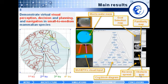In particular, these populations pertain to the navigation system, which are exploded, and the user can basically monitor them. We have the goal selection map, and the familiarity map, which is a new component in Moneta and in general in the modeling literature, which I will explain a bit later. Basically, it's a map that maintains the location of the regions visited by the animat to bias the exploration of novel environments. The obstacle map is basically a map of the learned obstacles in the environment. The Morris water maze, of course, doesn't have any obstacle other than the border of the pool, and this particular run shows an animat which has already learned the task, so you can see that it has a very clear representation of what the obstacles are.